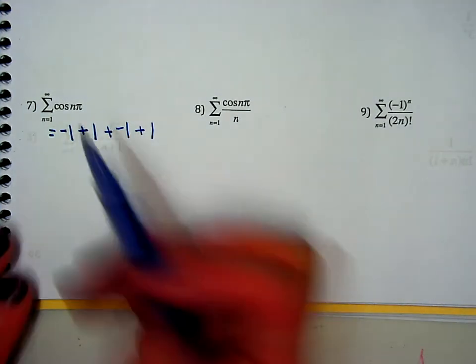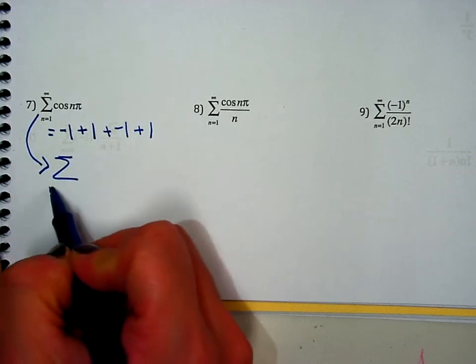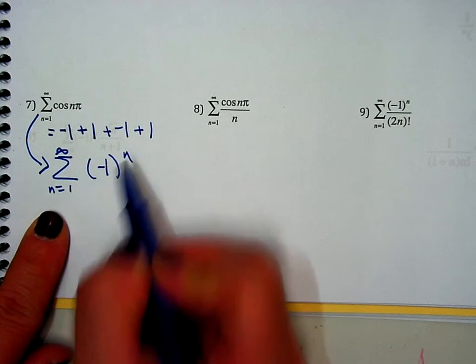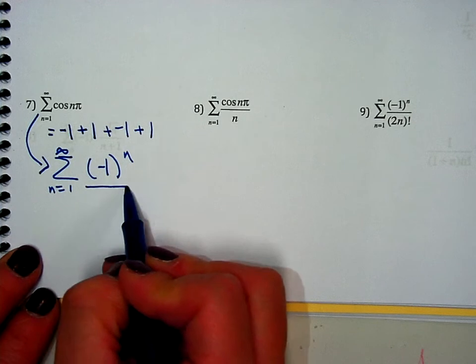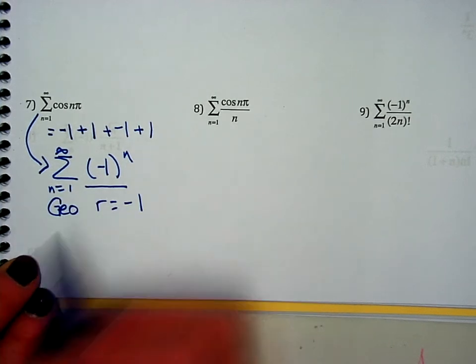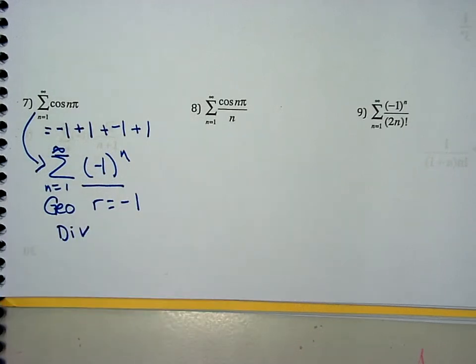Okay, this can be rewritten as this. So n equals 1 to infinity. The series starts at 1. So you can rewrite it like this. So now if you see it written in this form, it is an alternating series. So you can use the alternating series test on this if you want, but the easier way to do this is notice that this is a geometric series because your r is really -1 here, so the absolute value is not less than 1. So the easiest way to do this problem is show me that it's a geometric series, r is -1, and it diverges.